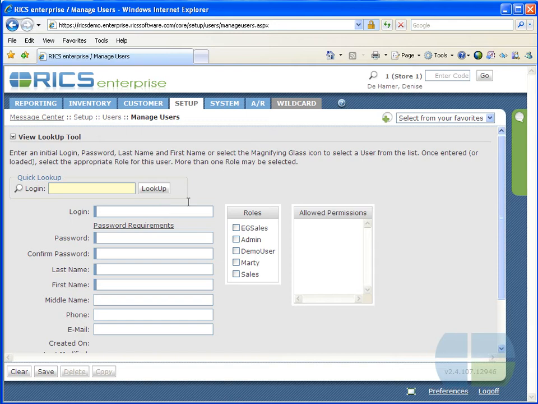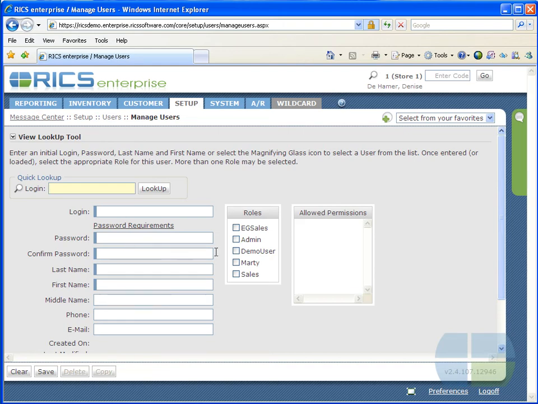And there you just follow the same procedure and create the login, the password, the last name and the first name. If for some reason you don't want the last name to show up on the receipt, that's where you do not want to type in their last name in the last name field. Since you have to have something in that field, I would just probably put the first letter of their last name in that field. And then you could put their full last name under middle name because that does not come up on the receipt.